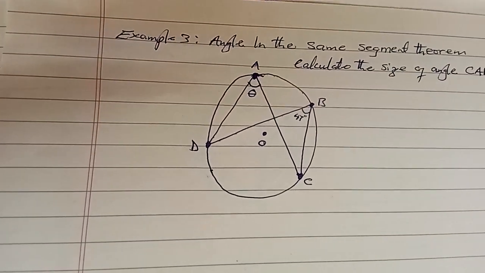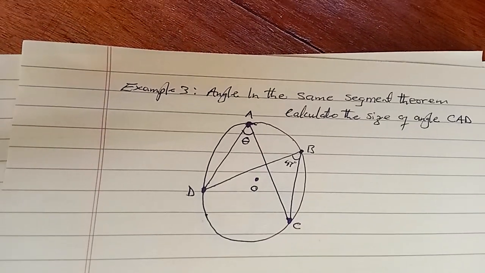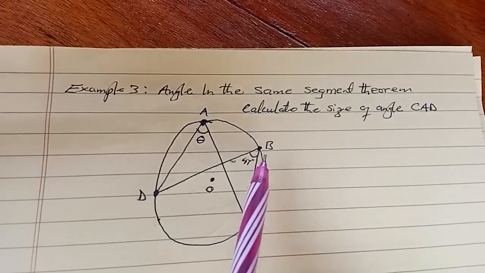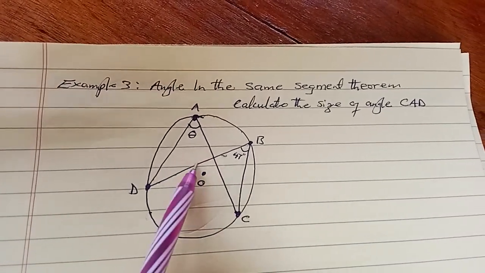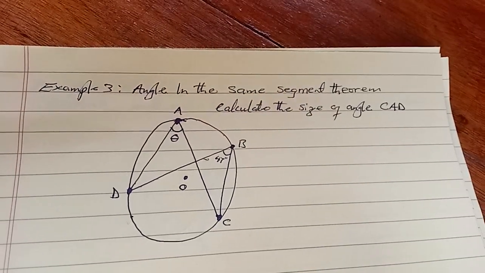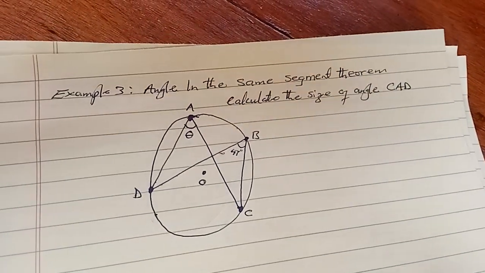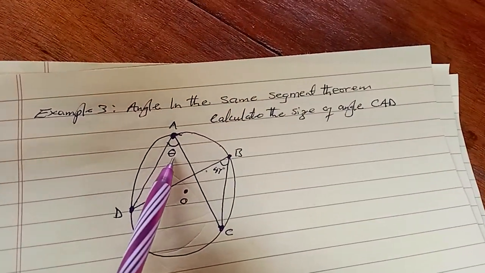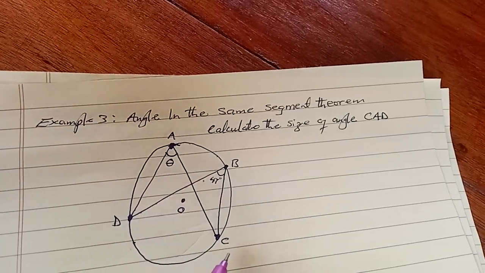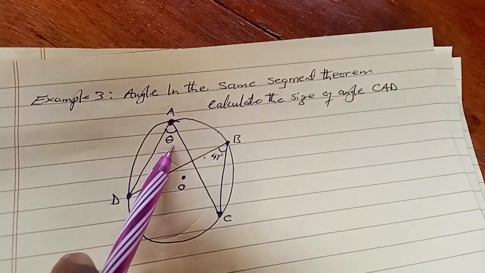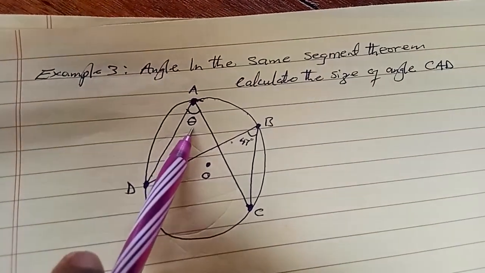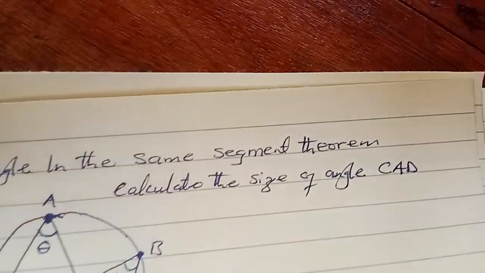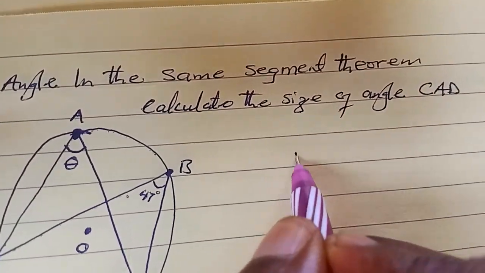So when you are given a problem like this, where it gives you the angle for one side, as you are looking here, you are observing there are two different triangles within the same circle. Now one side of the triangle is given as 45 degrees, and they're asking you to find CAD. Sorry, they're asking you to find angle theta. Now let us find our given data, then we can go on to solve this problem.